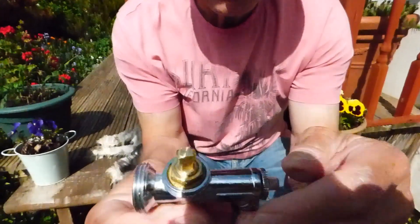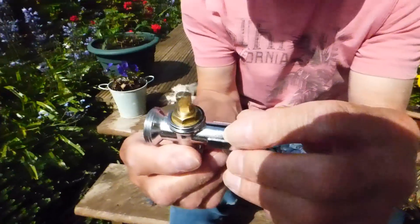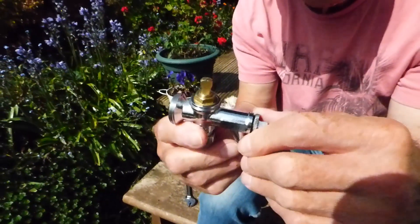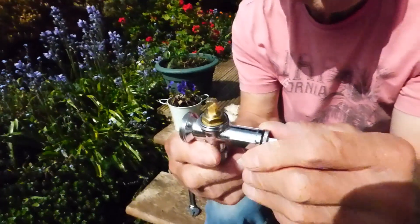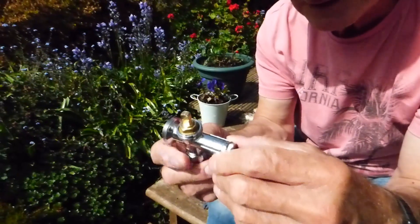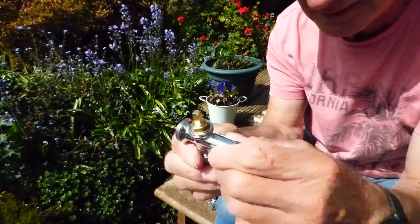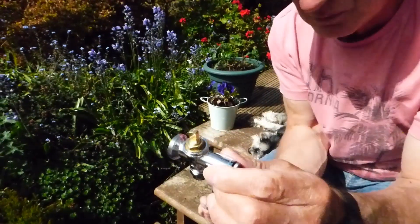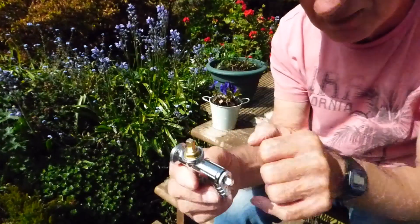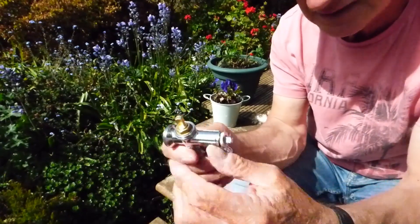So the question was: can I drain my radiator with one of these by shutting this off and shutting the thermostatic valve the other end fully off? And yes, the answer is yes. You tend to think if you shut that off it would stop water coming through, the pipe would come in the bottom and you still wouldn't be able to drain the water through the radiator — but in actual fact you can.